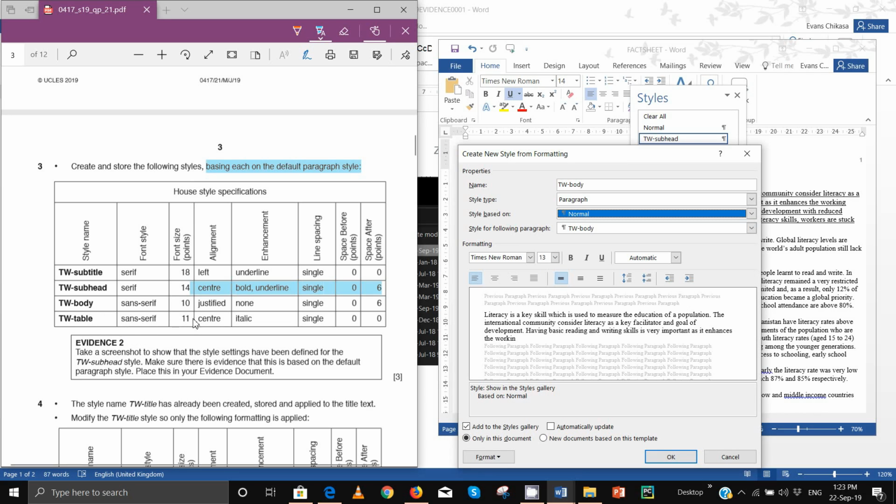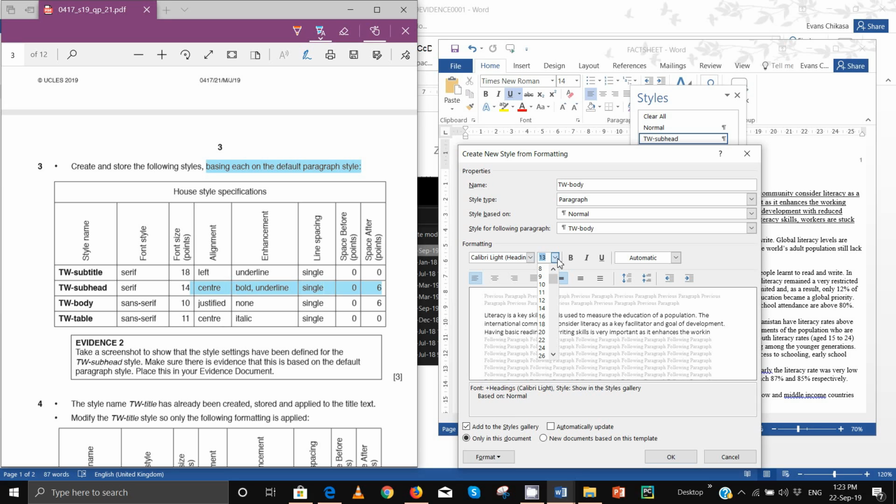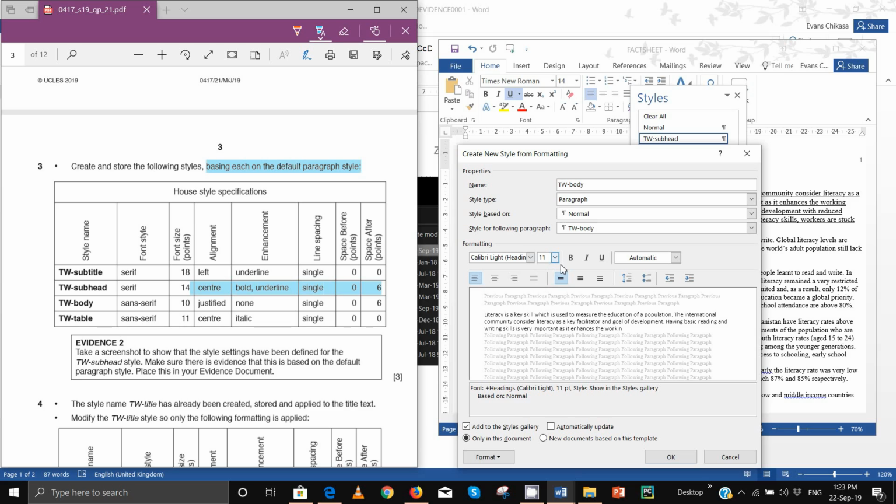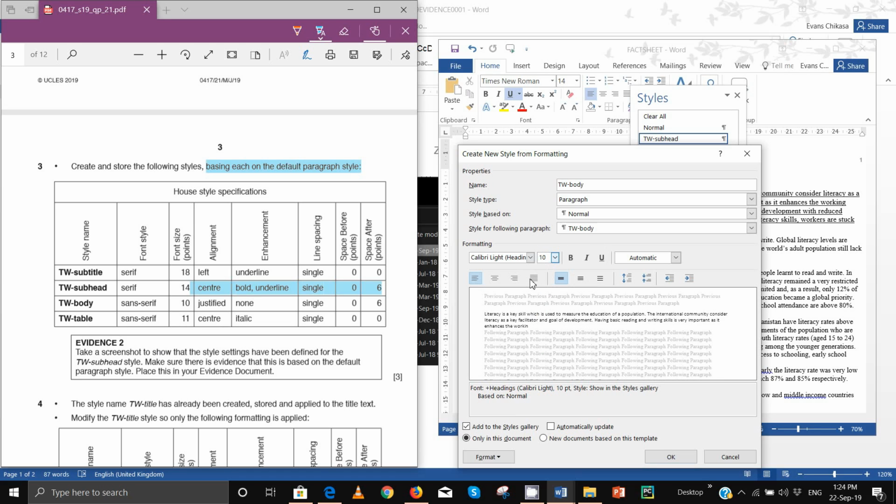It's supposed to be sans serif, so let's pick Calibri light, that's fine. You can pick Arial if you want. Font size 11, nope, it's supposed to be 10. It should be justified, which is this one here.